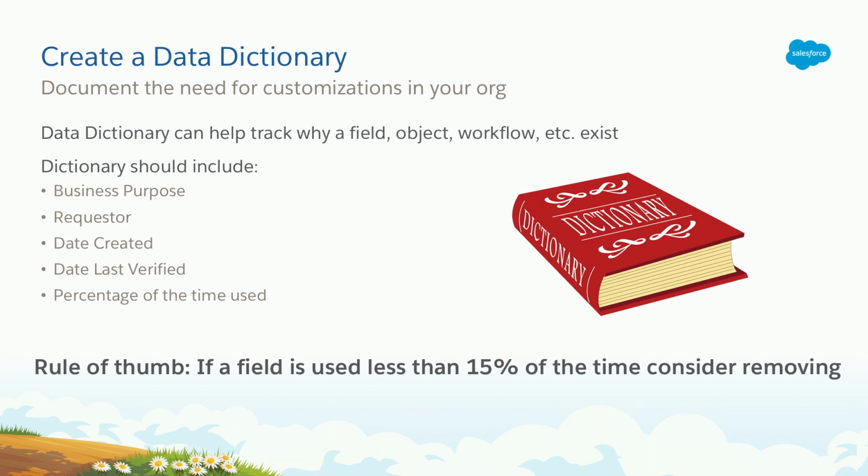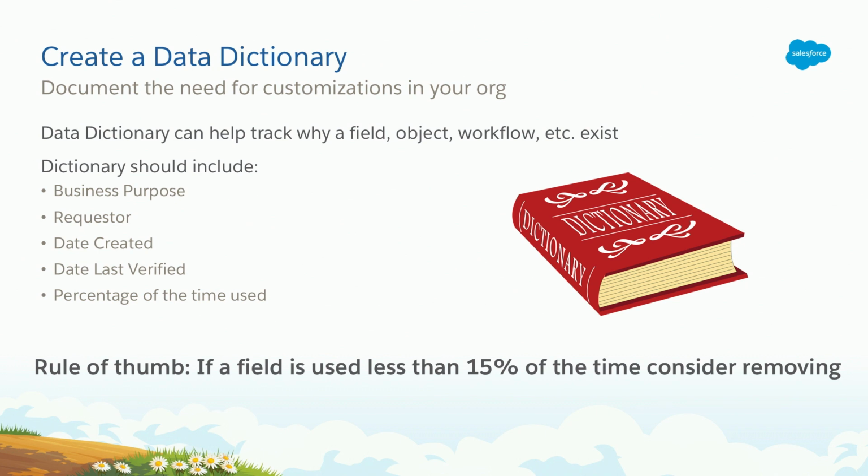Now, I will say that once you have this data dictionary, it does need to be maintained. So someone does have to be assigned to that, and you should have an admin who owns that going forward. And you should work with your business partners to make sure that they know this dictionary exists, and that when things change, it should be getting updated with each release.